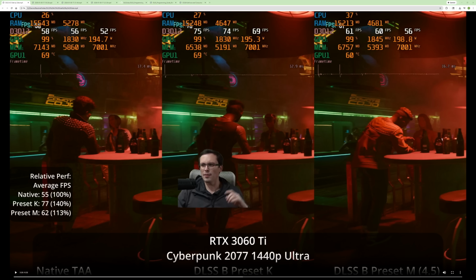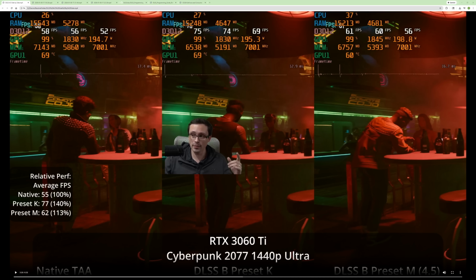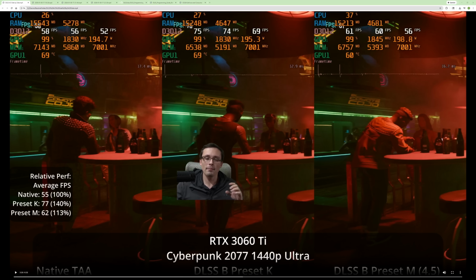So when gamers are used to looking at frames per second, what that's really talking about is how many milliseconds it takes to compute a frame. And then they just extrapolate how many frames you could run in a second based on that. So it's really how long does it take to compute a frame? That's what we're thinking about here. So by decreasing the internal rendering resolution, you can render the frame quicker. It takes fewer milliseconds to render a frame, so you can render more frames per second.